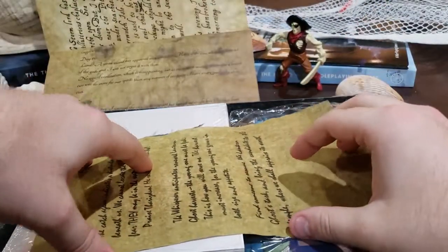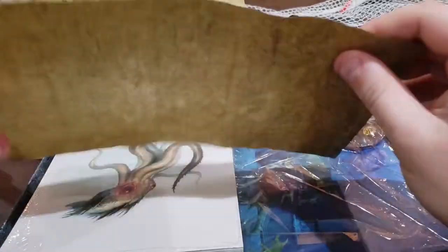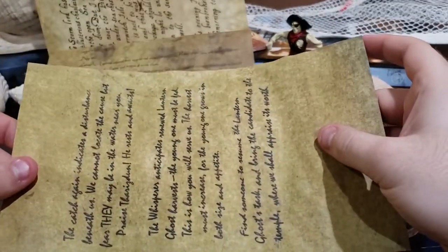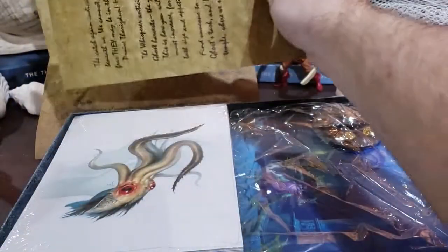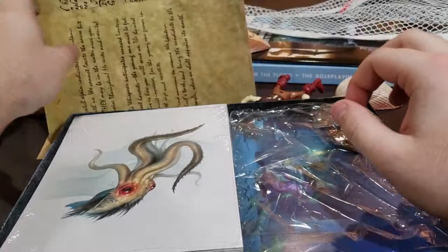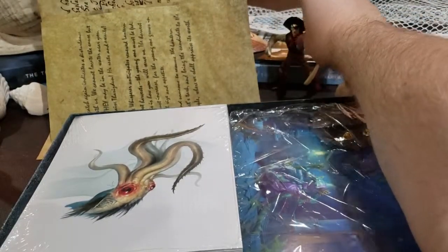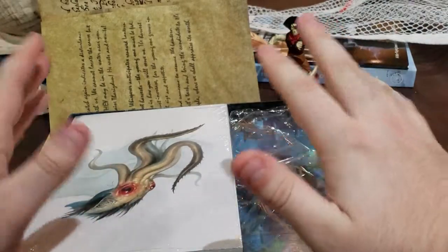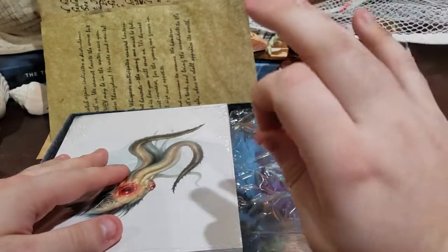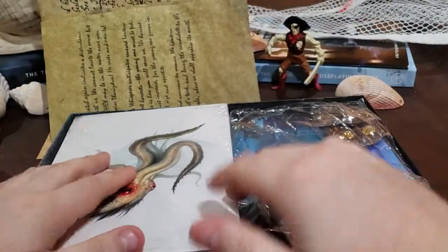As the adventure goes along, things like scroll, certificate of citizenship, order, all that kind of stuff. So this is really just an immediate, fell over. Don't want that to happen. Can't have a pirate fall over at a pirate-themed thing. So that's obviously the first thing you open. You can tell it's already from Beadle and Grimm. It's just the amount of work put into having the paper look nice.